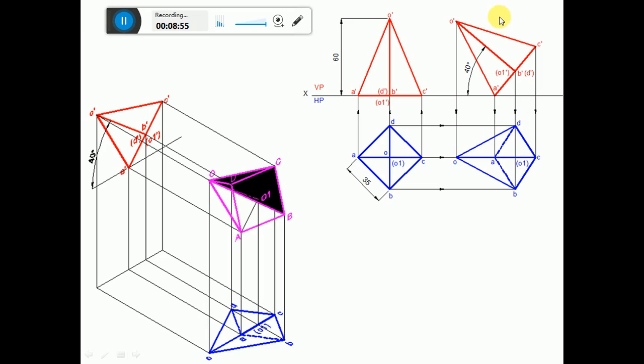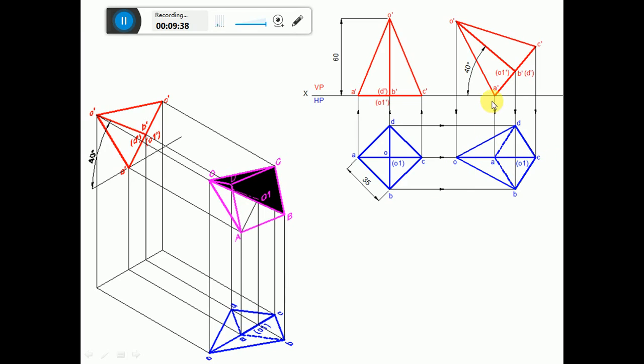So then when you look from the top view, O dash, C dash is the slanted edge which is near to the observer. So that will be visible. So darken between O to C, which is a continuous dark line. So then if you see that OC is visible, now when you look from the top view, we can see the triangular faces OCD and OCB are visible. Since OA is the edge, when you look from the top view that becomes invisible, but we always have to give the priority to the visible edge, so you darken this OC.